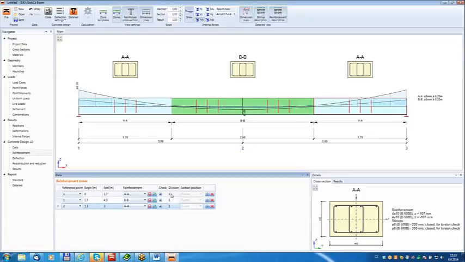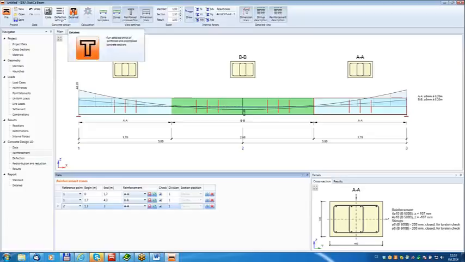So this is also something which we can change. If we increase the division, then we increase the precision, and of course it calculates a little bit longer, but we can evaluate the extremes along the length of each zone. Now we get only one extreme, which we have here.